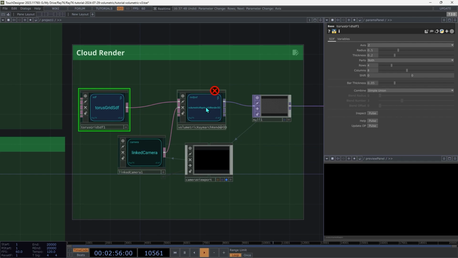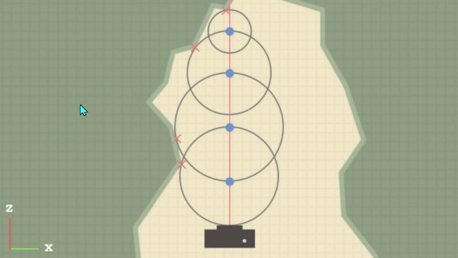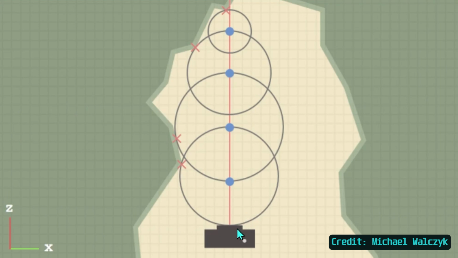But before we do that, let's first discuss the difference between volumetric raymarching and regular raymarching with SDFs. Or you can skip ahead to the next section if you don't want to know the theory. In regular raymarching, the renderer steps along rays coming out of the camera and going into the scene. And at each step, it looks at the contents of the scene and finds how close the nearest part is to that location. And then it knows it can step at least that far. And then it repeats the process, getting the new distance for the next step, and so on until it ends up getting so close to a surface that it considers it to be a hit. And then it shades that surface using the material.